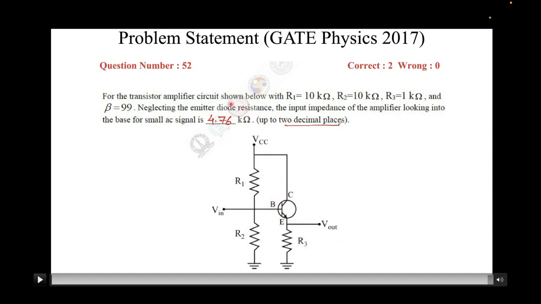After that was nothing but KCL and KVL. That was fairly simple, but the steps are important, the order is important, and you remove the independent sources, not the dependent sources. So we did all that and we obtained this result. So we are done with the first problem.